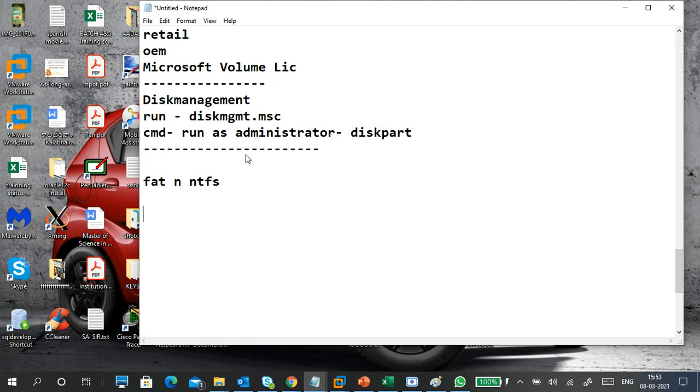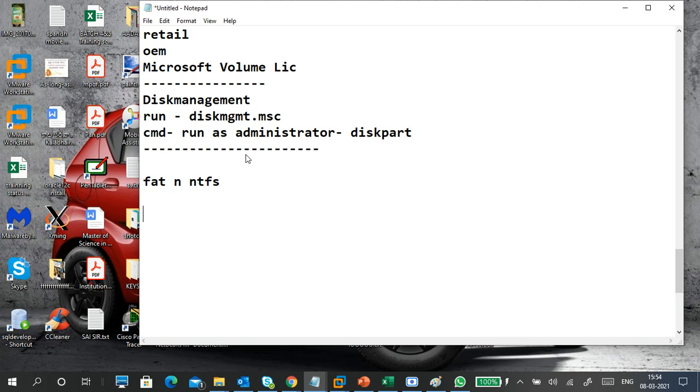Next, FAT cannot hold big files like 1 GB, 2 GB. One single file it cannot hold. For example, you downloaded Windows 10, right? The size of Windows 10 is almost 4 GB, more than 4 GB. If you try to put that into a FAT partition, it cannot store it because it is a very big file. But NTFS can store very big files, and operating system files are only stored in NTFS, not in FAT.